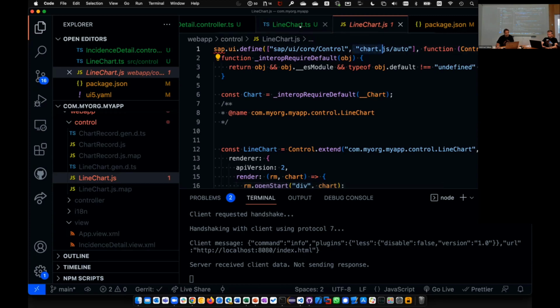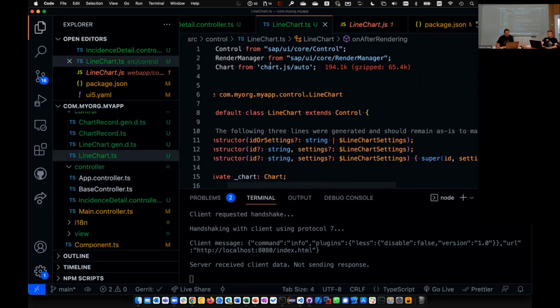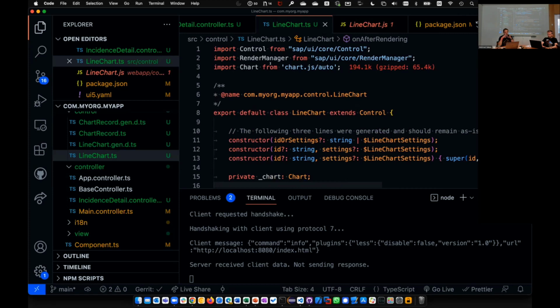And I think that's really the point. We need to also move the development experience in a way that it looks like how others do that. And that's what we do with the TypeScript part here as well, having the possibilities of the ES modules and the classes on top. And with that, it looks, I think, really straightforward and also modern and fresh how to develop UI5 applications with TypeScript.